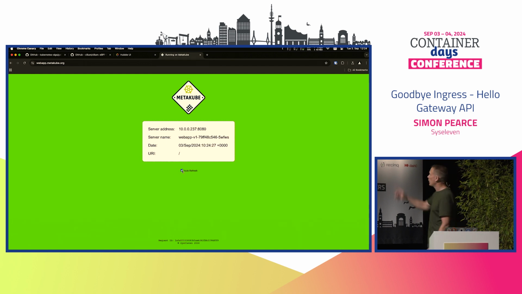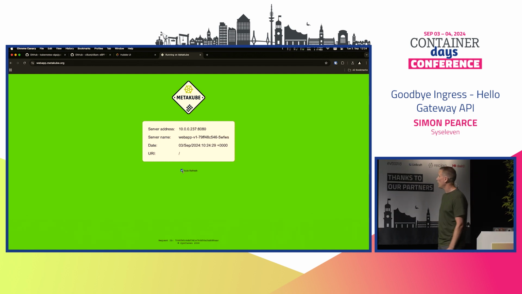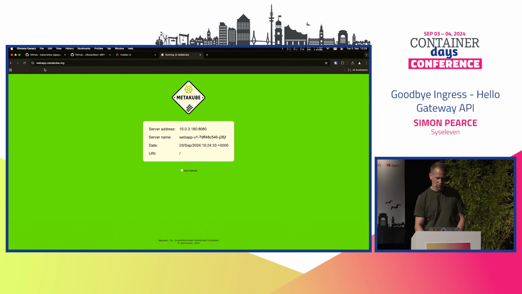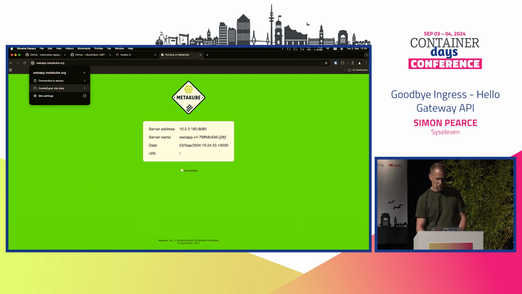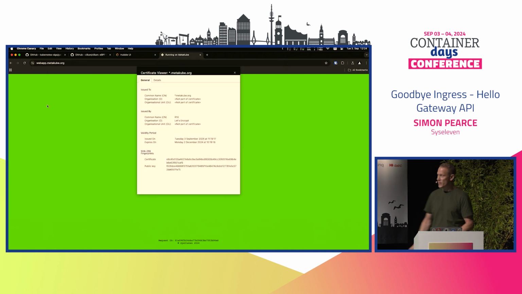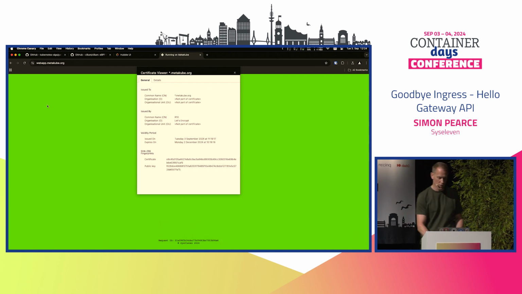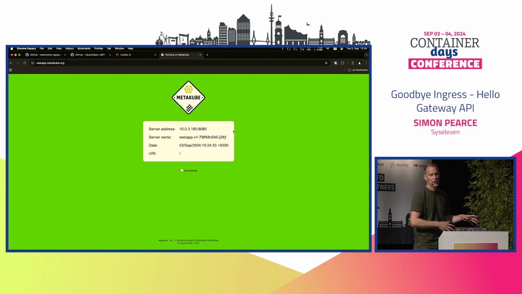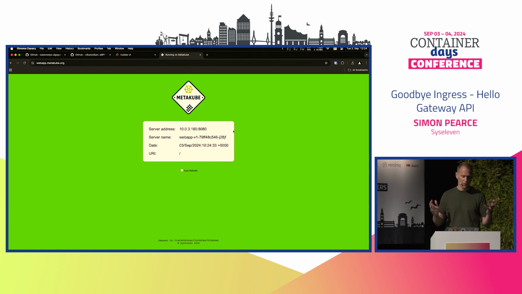And let's see if load balancing also works between the pods. We should see the pod names change. Yes, pods and IP addresses are changing, so routing also works. And we can have a quick look. We should have our connection is secure, and we should have our wildcard certificate that we just issued on the 3rd of September, just a minute ago. Okay, so now we have Gateway API working, we've deployed our first application, and everything is looking good.